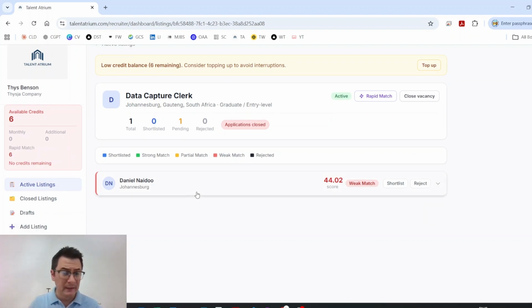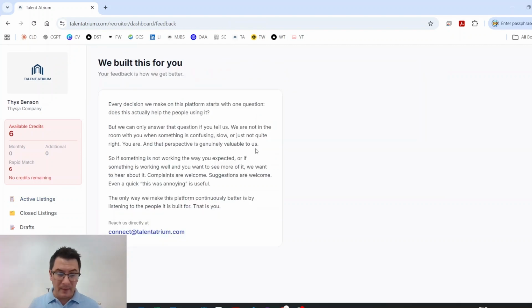And then finally, give feedback. This is a platform that I created specifically for two sides of this coin here, but I can only make it better. We can only make it better if you let us know what's working, what's not working, etc. This is a platform to help people, and to not just look at one side of the coin, not just for recruiters, not just for candidates, but for everybody. So if there's anything that we can change, adapt, upgrade, whatever, let us know. This can only be made better by your participation.